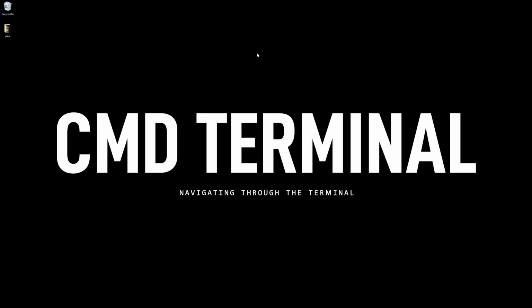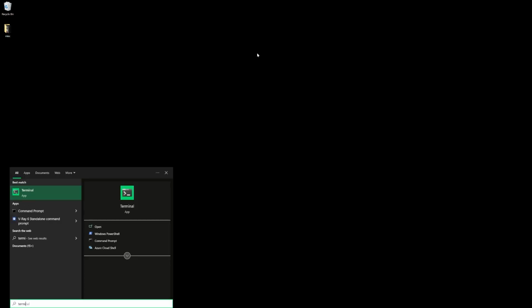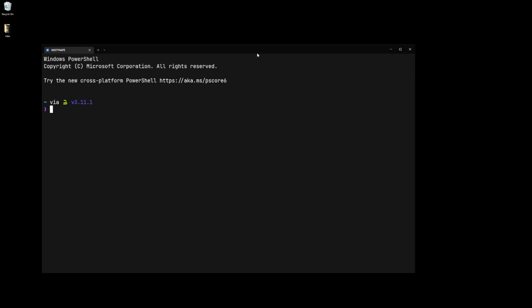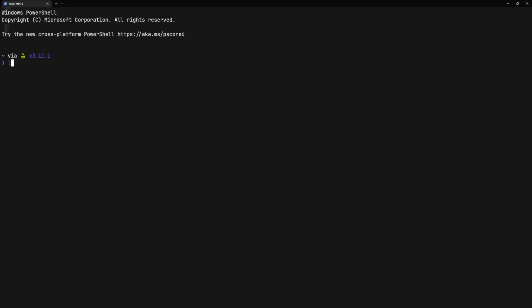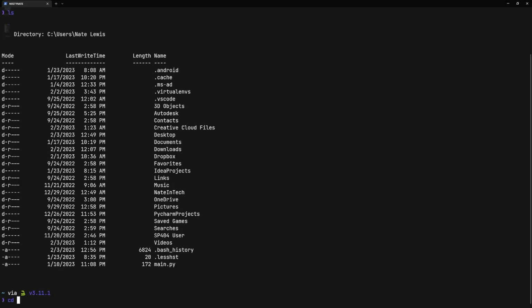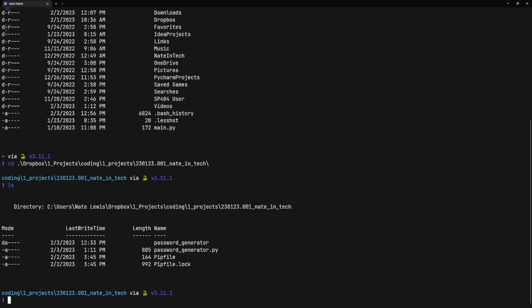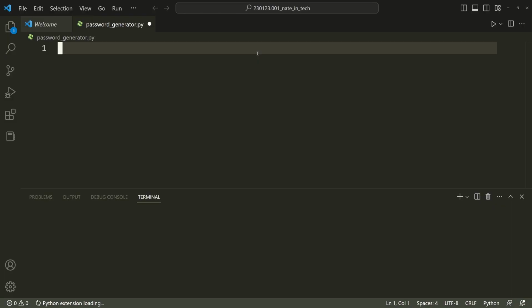So first thing we're going to do is we're going to fire up our terminal. And we're gonna navigate through there again like we did in the first video. So let's figure out where I'm at, and then I'm gonna change directories and go back to that same project folder that we worked in the first time around. So I'm gonna go to my Nate Tech folder and then go there, see where I'm located, and then I'm gonna launch VS Code. So code period. All right, so I'm there.